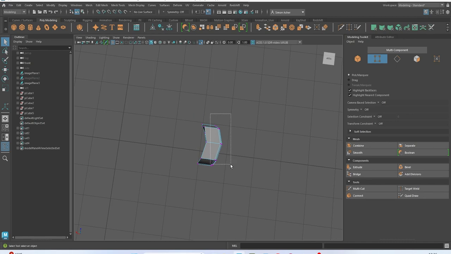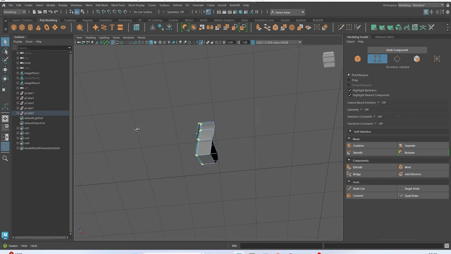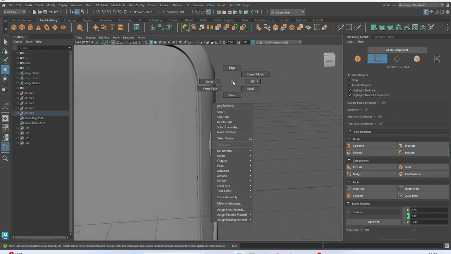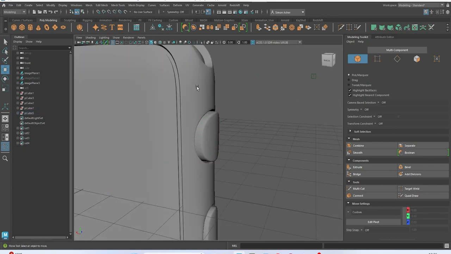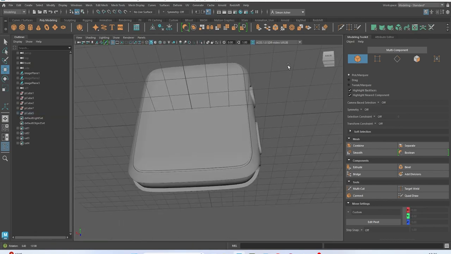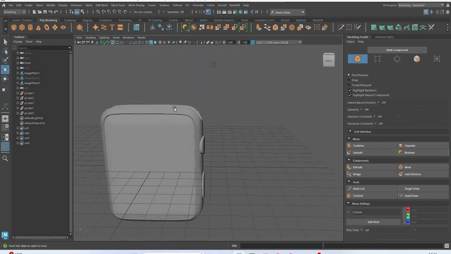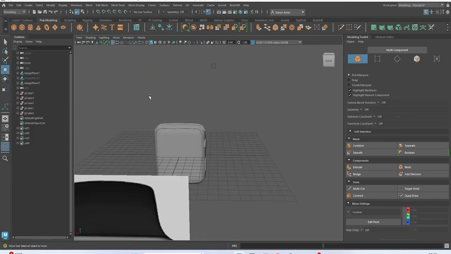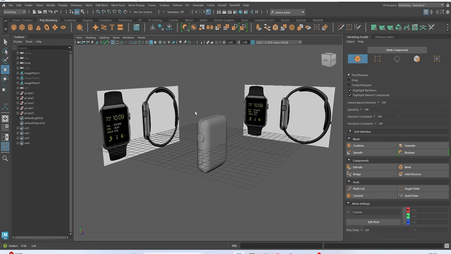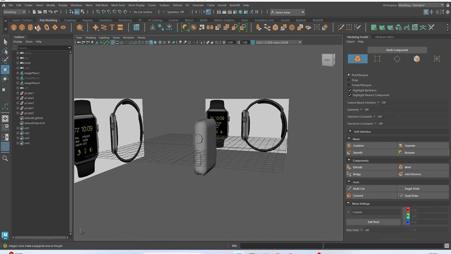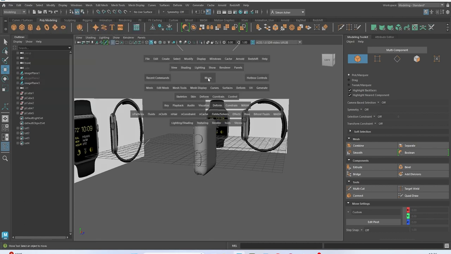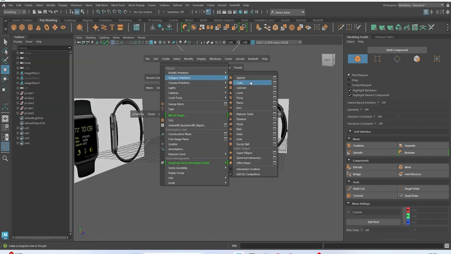So let's just grab those vertices. Do something like that. Okay. And the last thing to do in terms of the model of the actual watch rather than the strap, give it a quick little save, is the battery that goes on the back of it. So that is quite easy. We're just going to grab a cylinder. So remember up there, create polygon primitive cylinder, or hit space, create polygon primitive and cylinder.